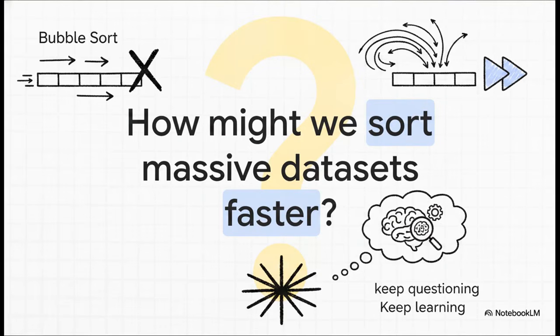And that brings us to the end of our explainer, but I do want to leave you with a final thought to chew on. We saw today that bubble sort is super easy to write, but it runs painfully slowly because those elements only move one position at a time. If you are working for a major tech company handling millions or even billions of data points, how might you sort those massive data sets faster? There are some incredibly clever, highly efficient algorithms out there waiting to be explored. So keep questioning, keep learning, and thank you so much for joining me to master C arrays today.